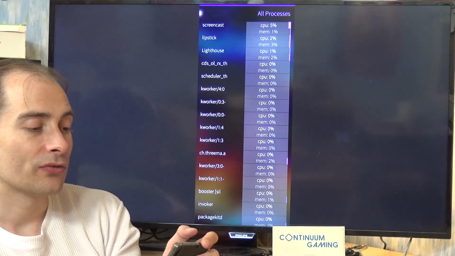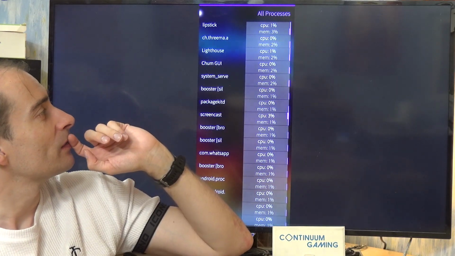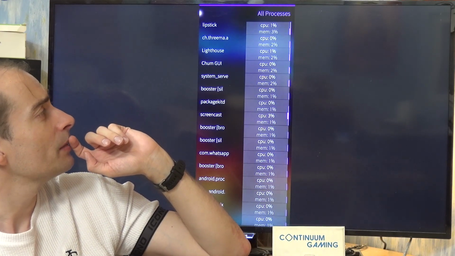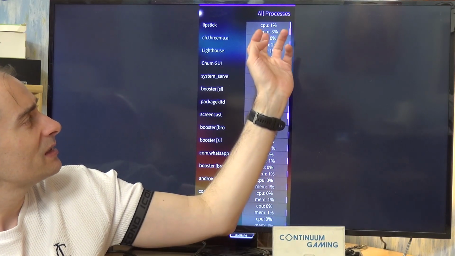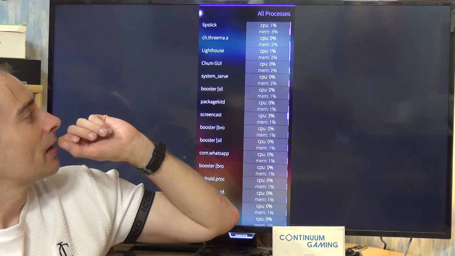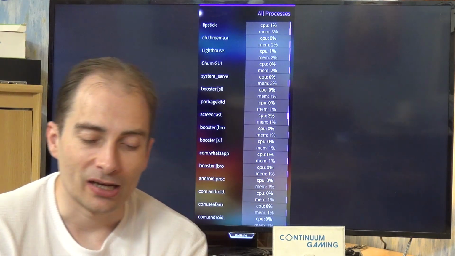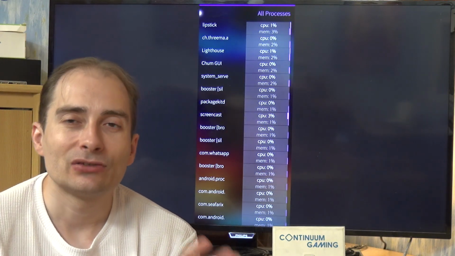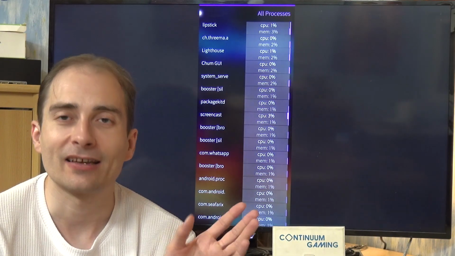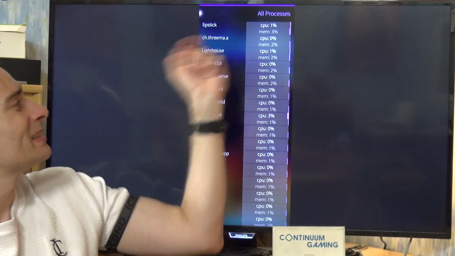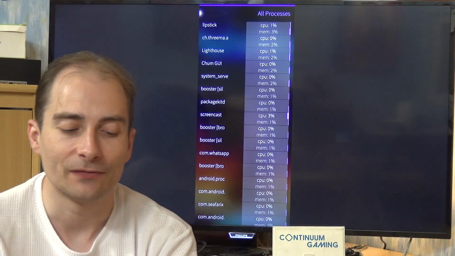If you click on that, you will always have the highest one there. As you can see, Lipstick is one of the ones which is taking most of the performance here. It's about memory usage at the moment where I'm sorting this. So Lipstick has the highest one, and Streamer and stuff like that have a couple of other things here. Very interesting is that you can see the Android apps themselves too. So it's not just native apps taking this kind of performance. As Streamer is an Android app, you can even see it for one of the Android apps if you want to.